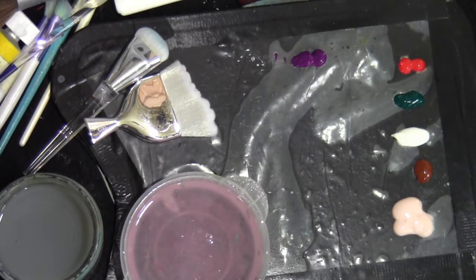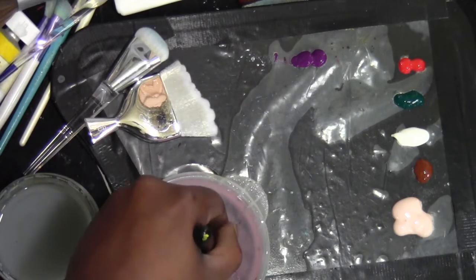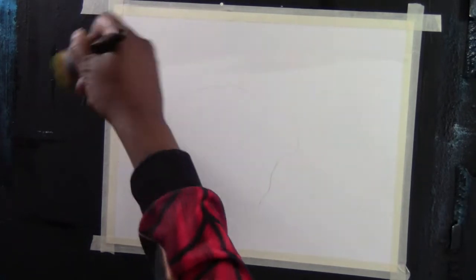All right, okay then. So I'm going to take a little bit of this glycerin. As you can see, it's kind of thick, until enough air gets a hold of it, then it becomes more lucid. Come up to the board for a second. And what I'm going to do is coat this paper with this. It's very thick. You don't need much of it.